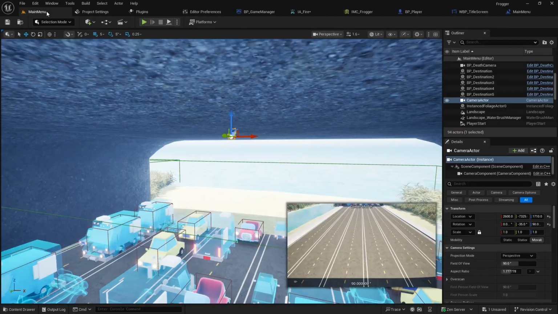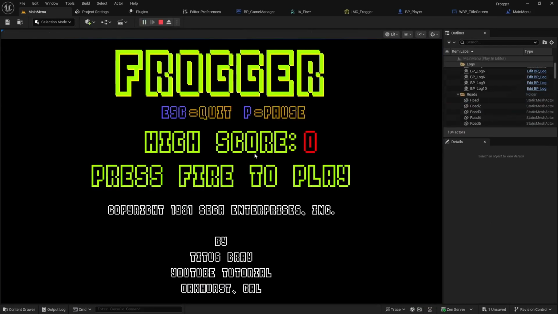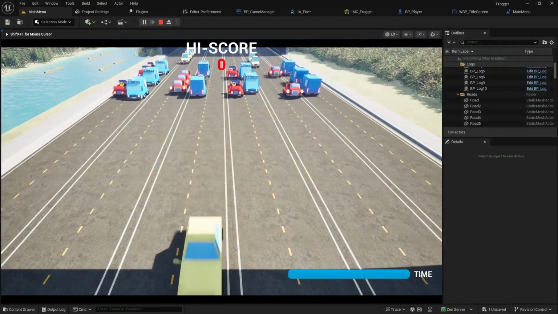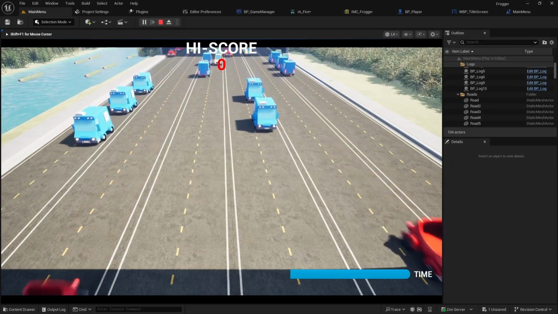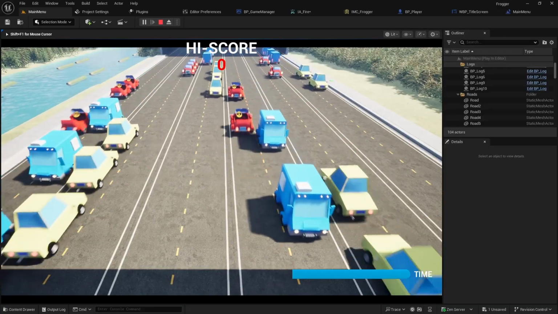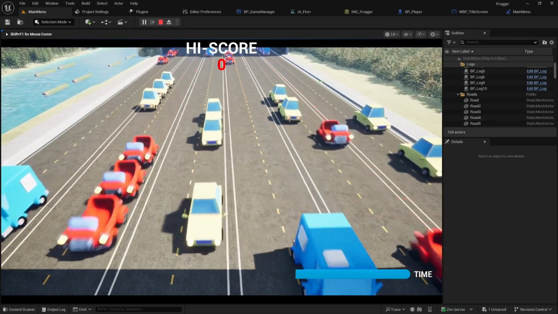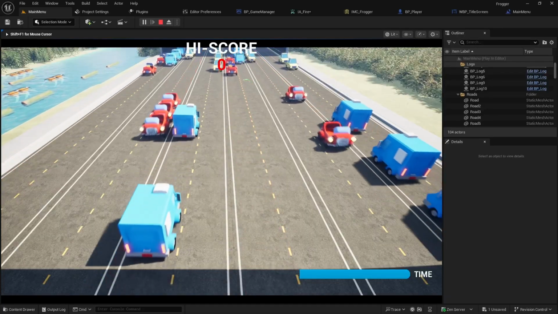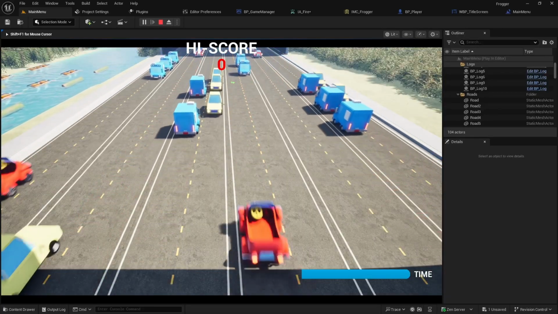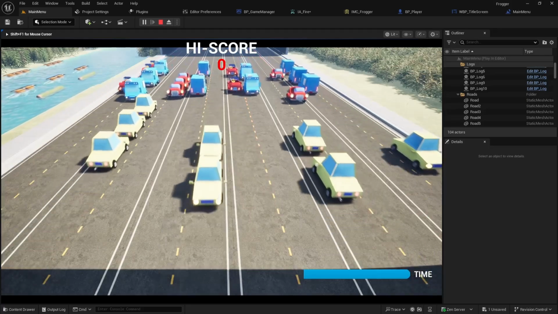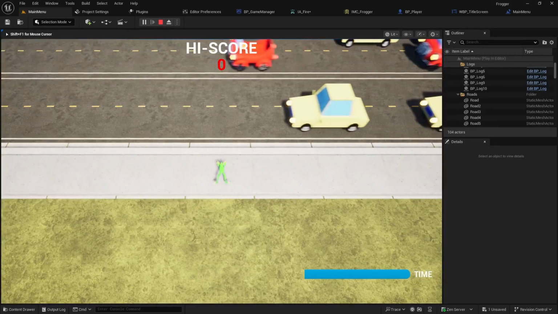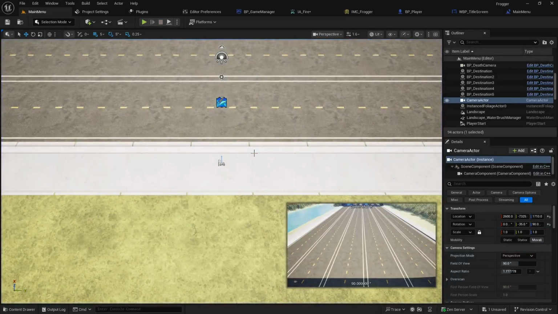So now when we actually play this, and if I press fire, you're going to see it basically takes over that camera, and now we're getting kind of this view. Now you'll notice the frog is on the right hand side, so I can actually start moving. And I don't know, maybe you can make this a fun little mini game or something. But we need a way to be able to switch to the player so they have the normal view.